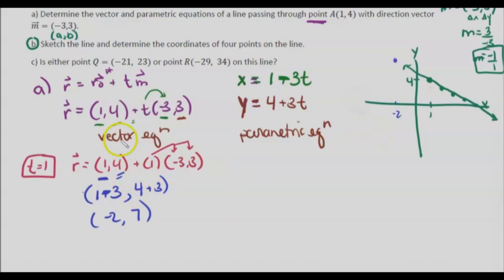If you don't like to read it from the vector equation and then visually break up the x and the y's, we can always do the same thing, but with the parametric equations. It may actually be easier. So let's do the parametric equations, but let's do them with t equals 2. So this time the parameter is 2. So our x component is going to be 1 minus 3 times 2, right? Straight from this parametric equation. Our y component is going to be 4 plus 3 times 2.